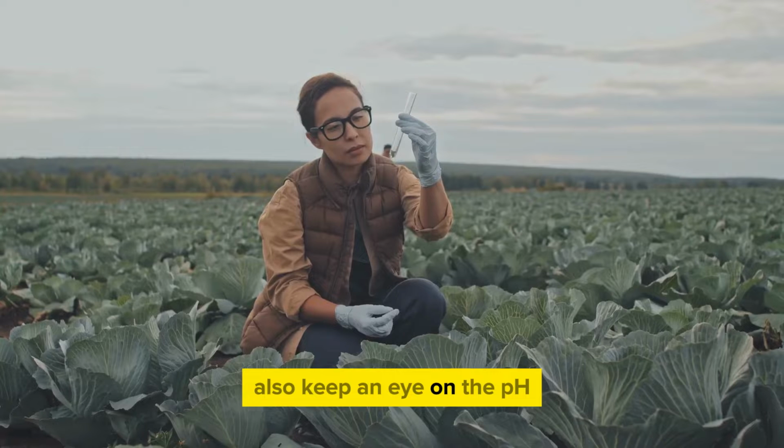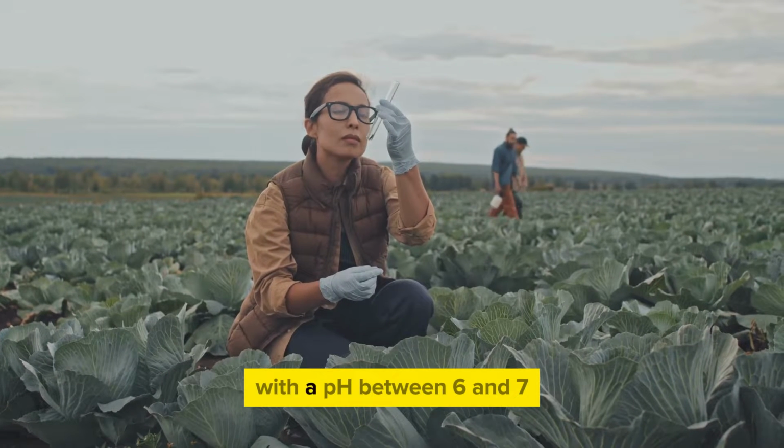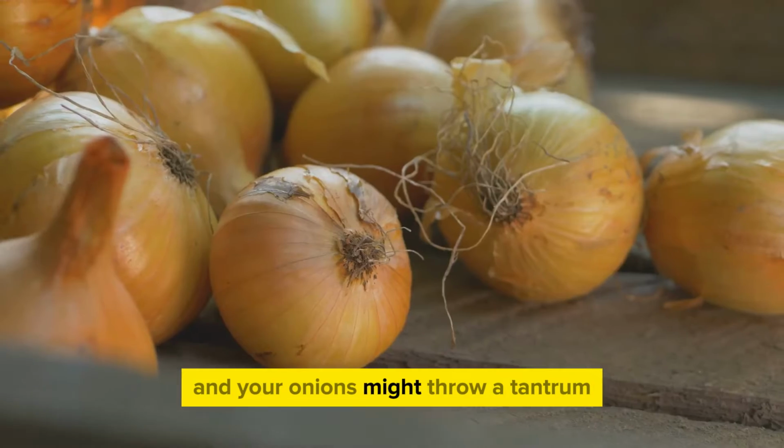Also, keep an eye on the pH. Onions prefer slightly acidic to neutral soil, with a pH between 6 and 7. Too acidic or too alkaline and your onions might throw a tantrum.